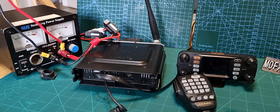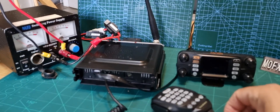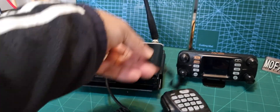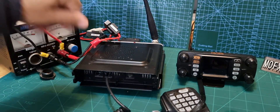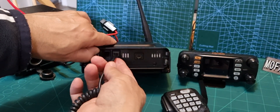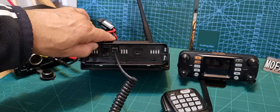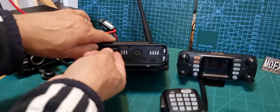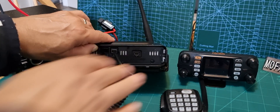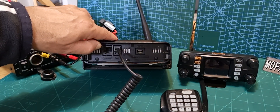The first thing we need to do is connect our microphone. Take this one out for now — this is the one for the head unit. The microphone connector is the right-hand connector; the tab is at the bottom. Just push the tab up and it comes out, then clip the microphone in. Remember: tab at the bottom, microphone on the right.